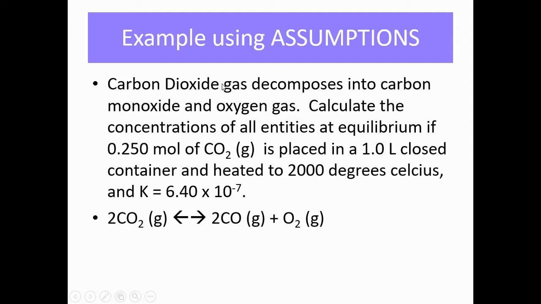Okay, so I'm going to take you through this example. Carbon dioxide decomposes into carbon monoxide and oxygen. Calculate the concentrations of all entities at equilibrium, if we start off with 0.25 moles of CO2 placed in a 1 liter closed container and heated to 2000 degrees Celsius, and the KEQ is given as this. Okay, so I'm going to take you to my document camera for a second.